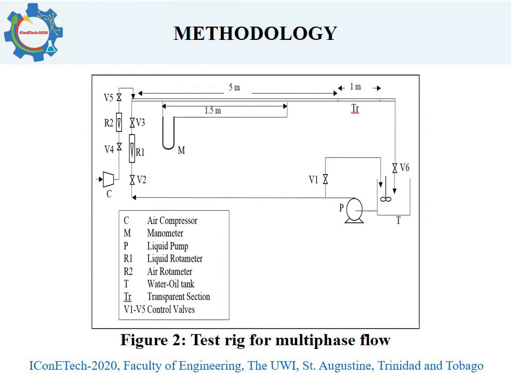Two taps of the manometer with carbon tetrachloride as manometer fluid are attached to the pipe. The test fluids are oil, water, and air. The oil-water dispersion is mixed in the tank. The oil is chosen as a food-safe oil to avoid any environmental hazard of petroleum oil, while similar wettability to crude oil is observed during flow. The entire pipe section is made of PVC except for the transparent visual section where the fluid patterns are observed. The pumped liquid is allowed to circulate and flow back into the pump. The liquid flow rate is set by the liquid flow meter R1. The gas is sent from a compressor and passed through the gas flow meter R2.